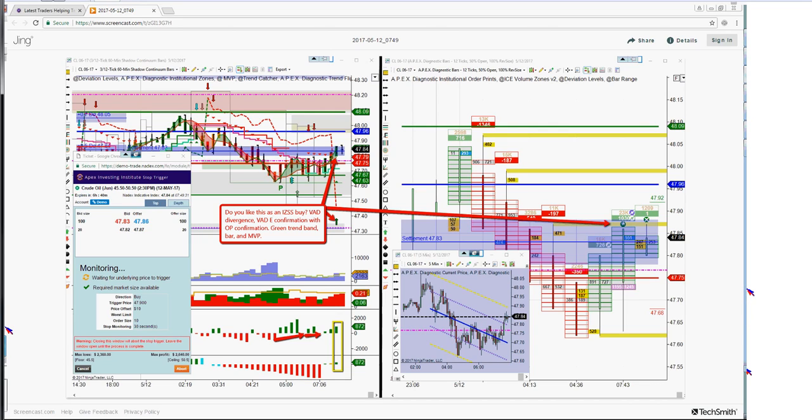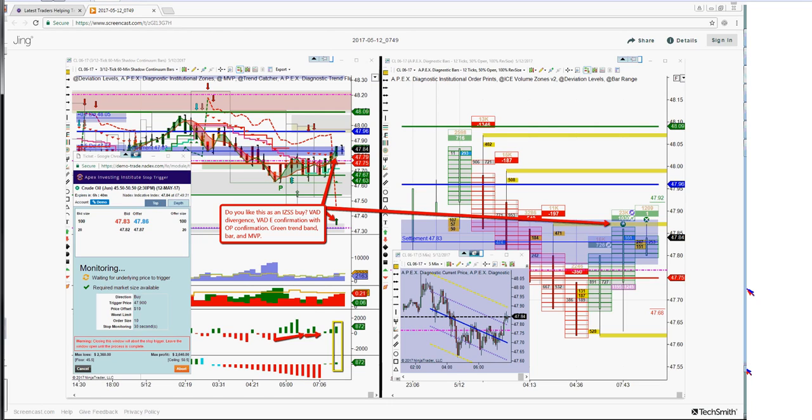And scroll down so I can see what you're saying. Okay, he's not replying. I hope he is in the room. Okay, so curious about the entry. A lot of things going right. Bad's right. Trend flipping. MVP's about to flip right there. I mean, Apex is in a long. So really, a lot of good reasons to say yes.